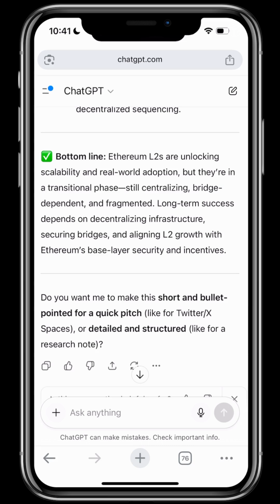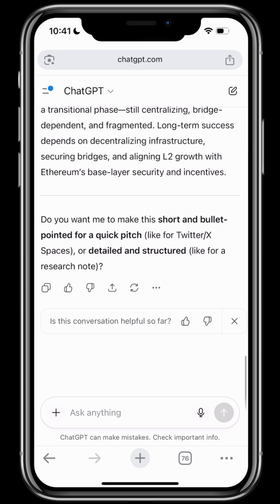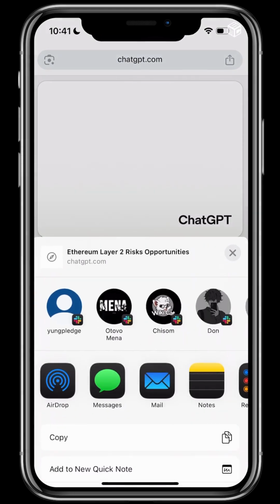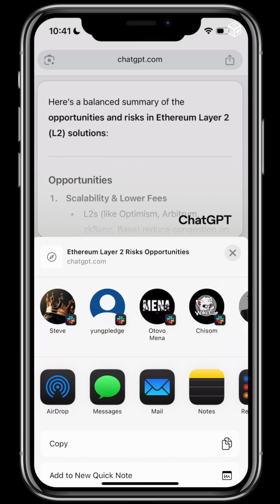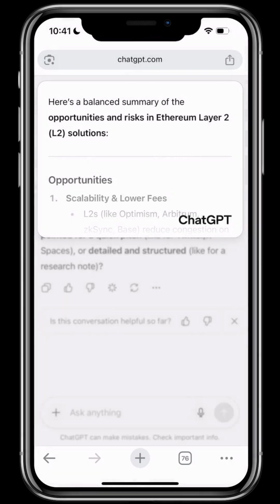And you can also apply and document your findings. You save the summaries from here, like you could see over here. You could click on these 3 boxes here, or you click on share, to share it maybe to persons on your Slack team, or Discord, or WhatsApp, or whatever social media platform you are using.